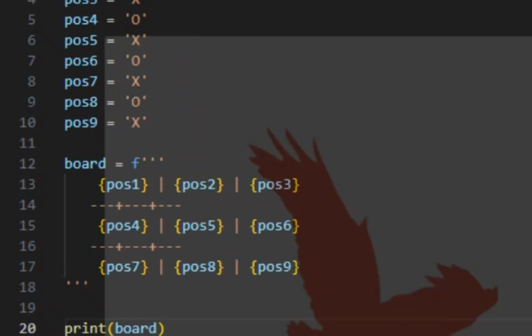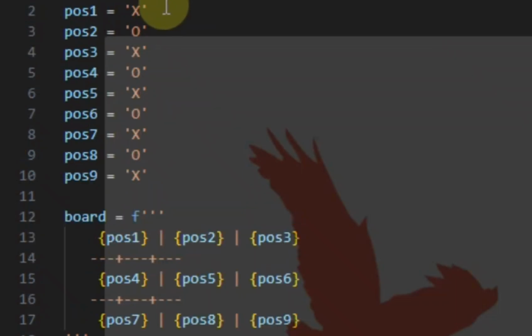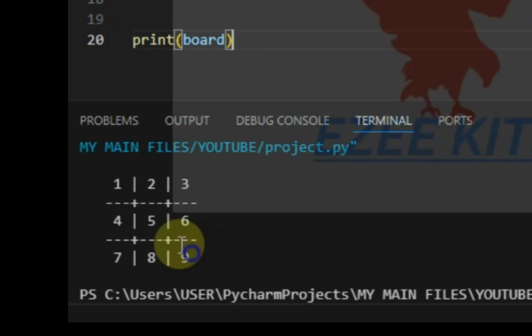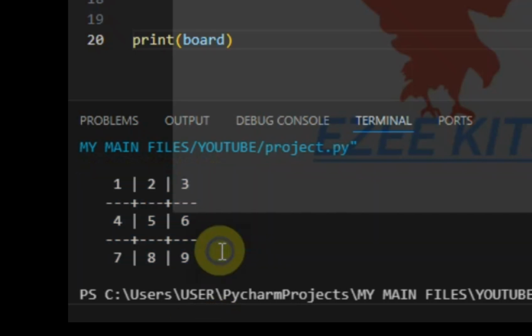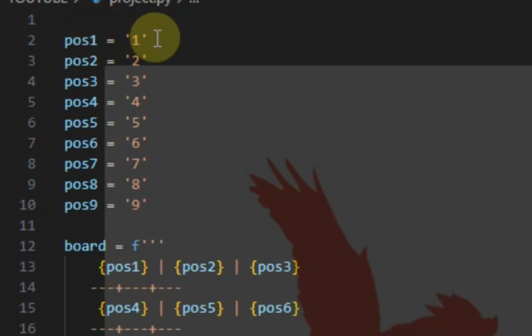The next step is to change these values that have been assigned to all these variables right here. So let's go: this is going to be 1, 2, 3, 4, 5, 6, 7, 8, 9. So what did I just do here? When I run it, you can see the values here. Instead of X and O initialities, we are going to have 1, 2, 3, 4, 5, 6 to that of 9. This way, by changing the values of this variable, we can easily manipulate the values in there in our board. So this is basically what I want to do in this video.